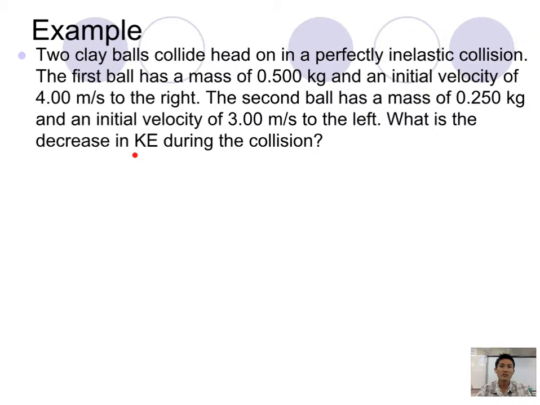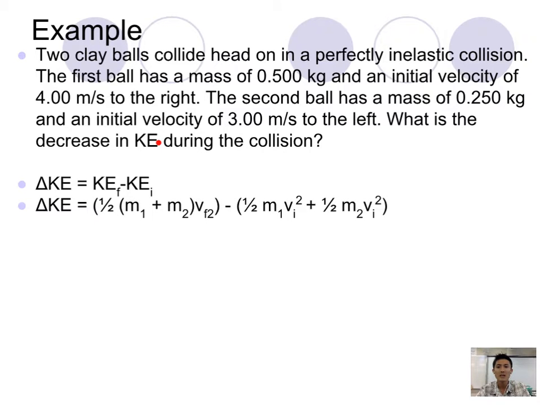So right away, you should know that it's going to be an inelastic collision because there's going to be a decrease. It's not going to be 0. So if we set up our equation, our change in kinetic energy, or delta KE, is final minus initial, and remember that kinetic energy is one half mass times velocity squared. Notice here, this is the first and second clay ball, and eventually they stick together, so we can add them together. Final values minus initial values.